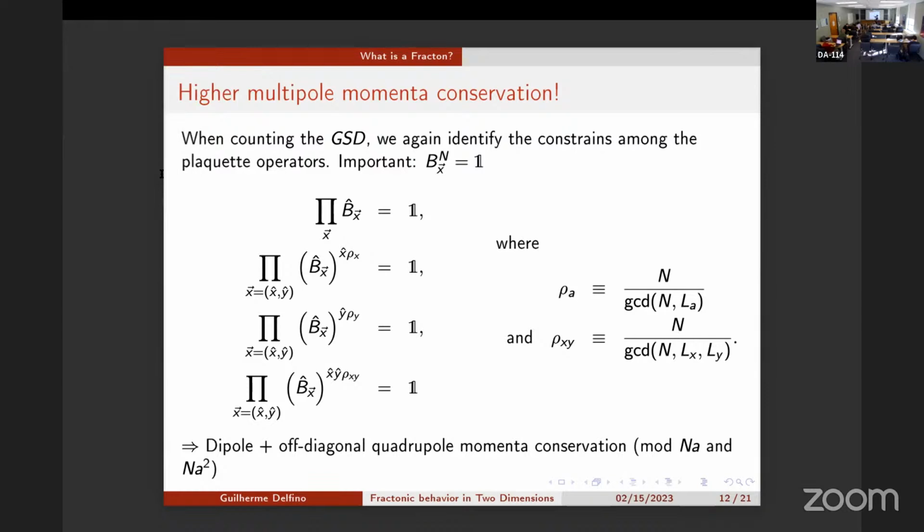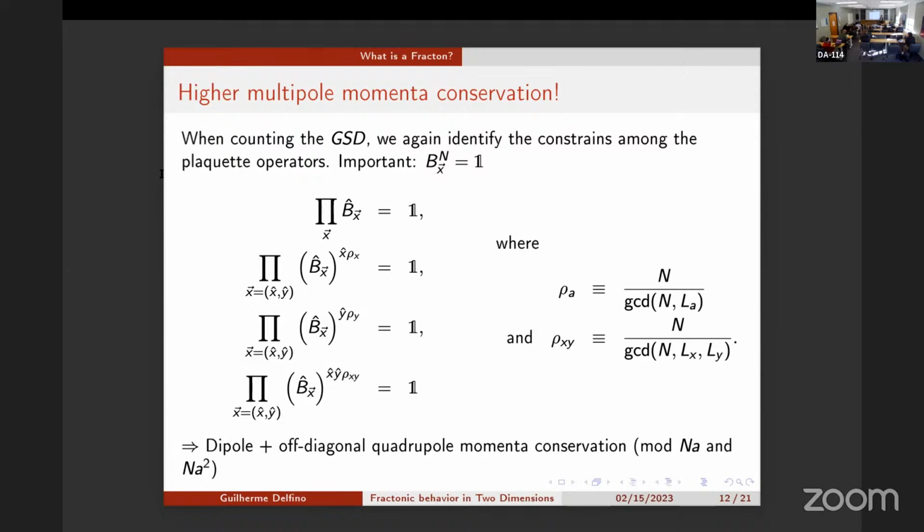These weights here, rho, they appear because as we go over the system, we have an Lx size system in the horizontal direction. As we increase the weight, so here I multiply B to the zero power, B to the first power, B to the second power, and so on. But then when we get to the nth power, because we are talking about the Zn operators, it's like I started back from the beginning. So now I have this commensurability question of how many of these strings can I fit in Lx? That's where these factors come from. They're just the order of the group divided by the GCD, where GCD stands for the greatest common divisor. So now all these things that appear in number theory start to appear here exactly because of this commensurability effect when we have periodic boundary conditions.